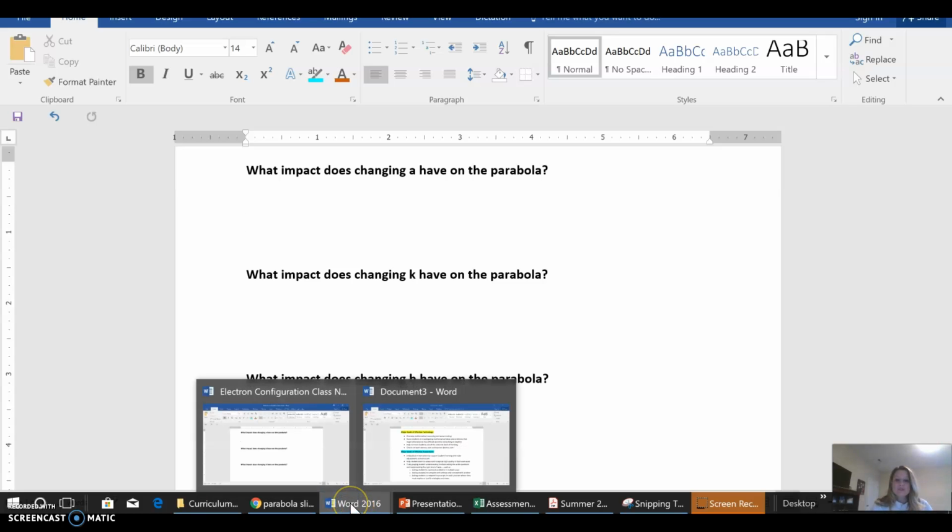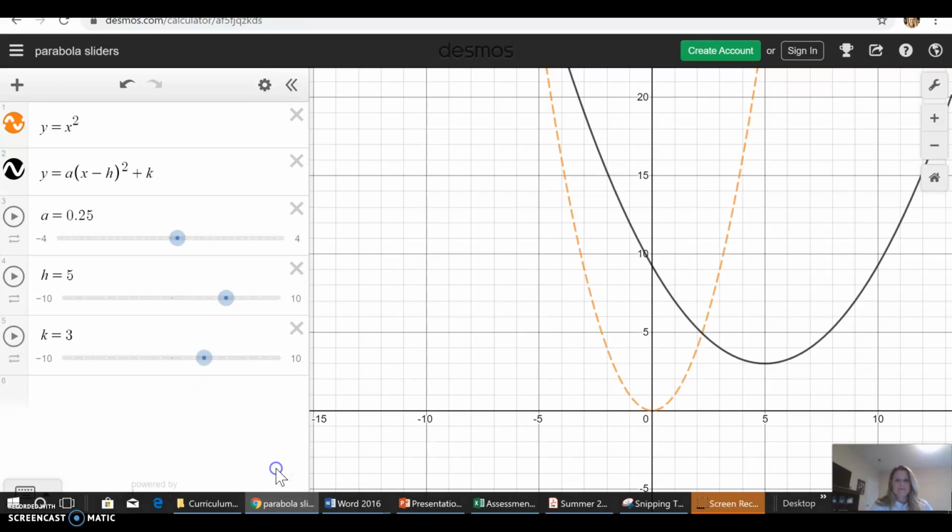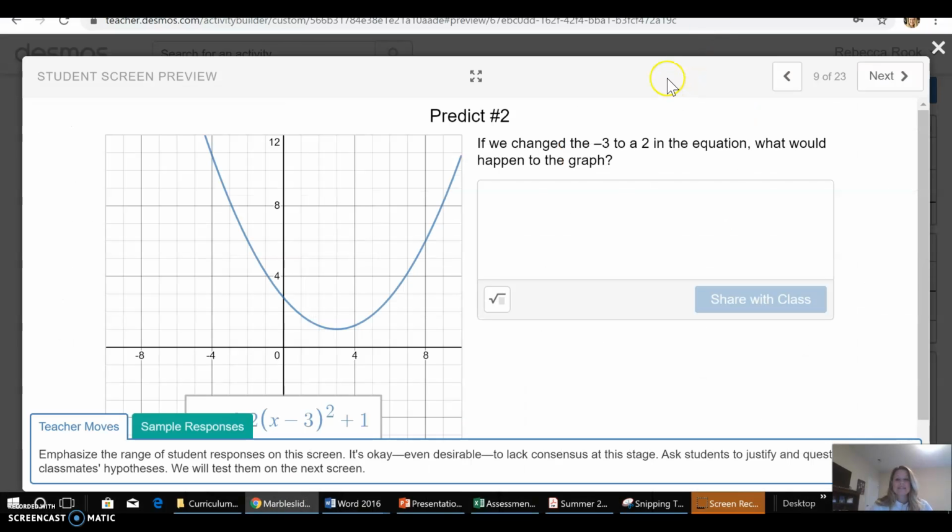But you could also utilize teacher.desmos.com, and I wanted to pull up one that dealt with parabolas and quadratic functions. You're looking at one on the slide that's already been created. There's a whole host of activities within teacher.desmos.com that other teachers have created and then shared with the learning community. And I know some of you have created your own activities and you've probably made them public too so that others can utilize them, which is awesome because we don't always need to reinvent the wheel and we can save time if other teachers have already invested.